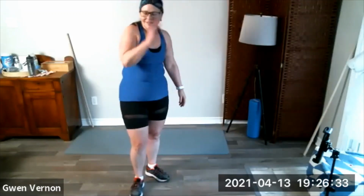And down. Talking to you guys through the exercises is an added challenge for me. Moving into our plie squat. So your feet are a bit more than hip distance apart. Toes are pointed out slightly.